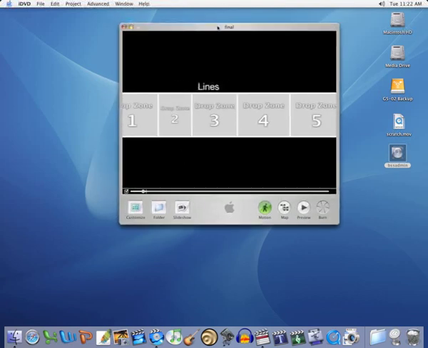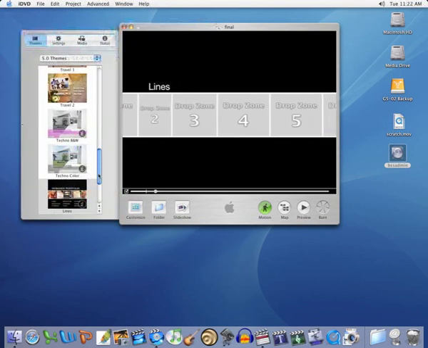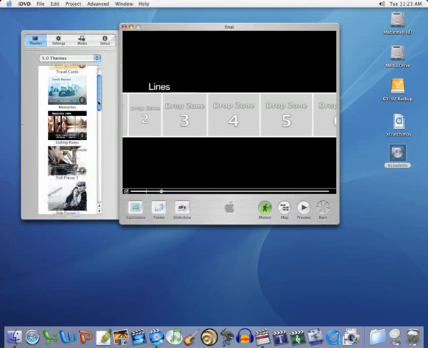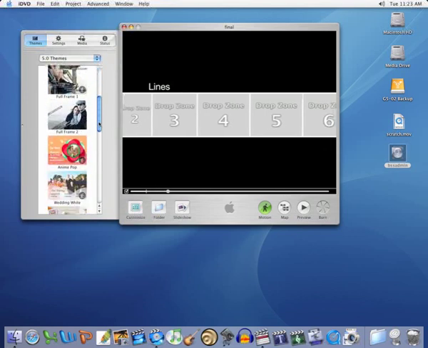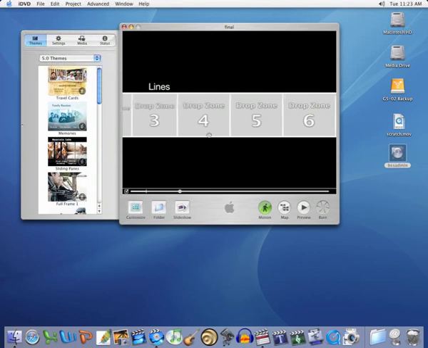Now, the neat thing with iDVD is if I choose this custom button down here, I have a choice of all sorts of different templates that I can use for my DVD. Every template has these things called drop zones. You can take different pieces of your movie and put it in a drop zone. It becomes like a preview screen like you see in professional DVDs.